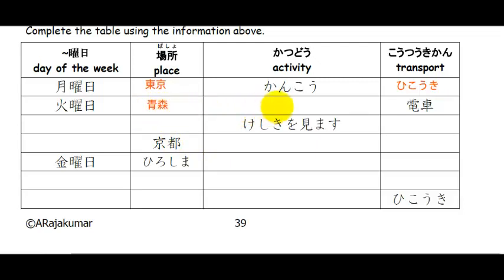And the activity was watching fireworks, wasn't it? So let's see if we can pop that in. And there we have Hanabi, fireworks, o mimasu. And the transport, densha. Do you remember we were going by densha? That's there for us. Hanabi o mimasu, watching fireworks. And then here's the transport, kotsu kikan. And that's densha because the plan says going up to Aomori by train or densha.